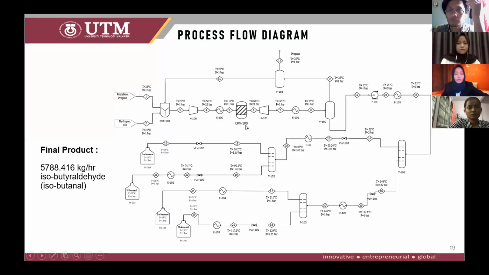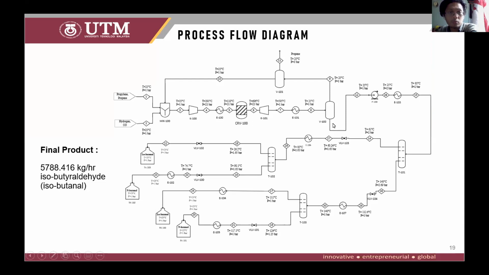which the propylene will form propane and the butyl aldehyde will form butanol, isobutanol and N-butanol. It then will go to the flash drum V100. So here it will be divided into a two-phase system, the vapor phase and the liquid phase. Considering the efficiency of the separation is 95%, and also the boiling point of each component, 95% of the raw materials, which are the propylene, propane, the hydrogen, and the carbon monoxide, will leave at the vapor phase at stream 9. So here, the propane will be removed from the system through the membrane separator.